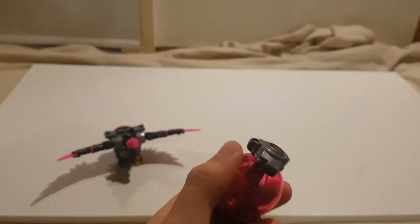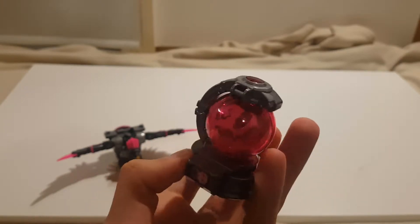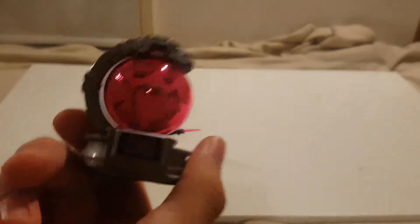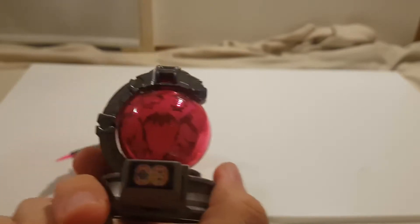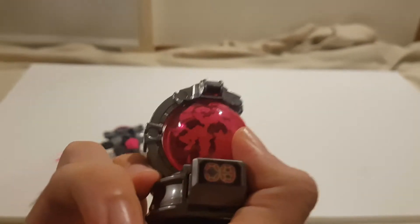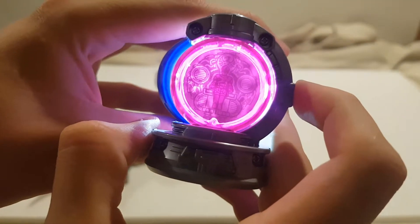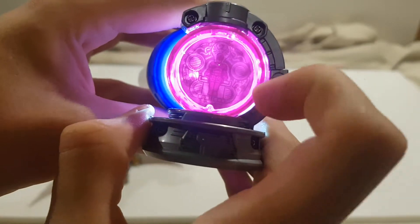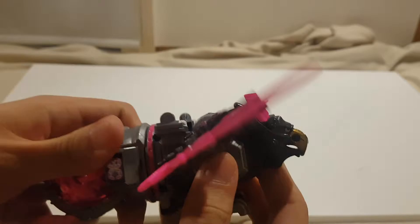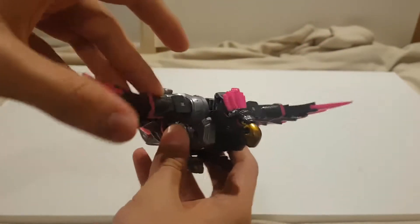Enough ranting, let's just get into the thing. So you rotate this and it becomes a full-on eagle — I don't want to say phoenix because that's what the Ho-Oh Q-Tama is. Let me bring out my handy dandy torch. The discoloration on this one isn't as bad; I mentioned in Hebitz Kai's video that the Q-Tama colouring is darker on the side that flips, but it's not as noticeable here because it's still pink. Let's attach the Q-Tama and get into the Washi Voyager itself, because it is nowhere near as complex and articulated as Tenmin and Hebitz Kai — so it's quite nice, I actually really dig it.